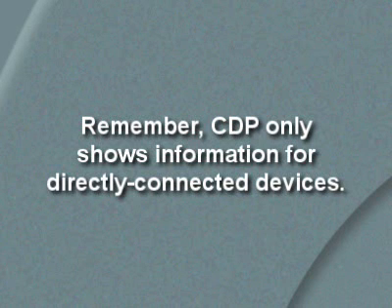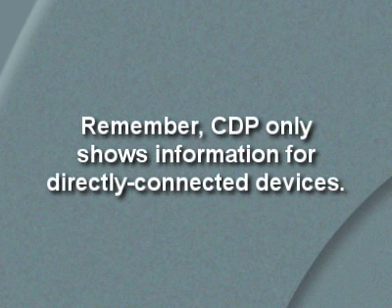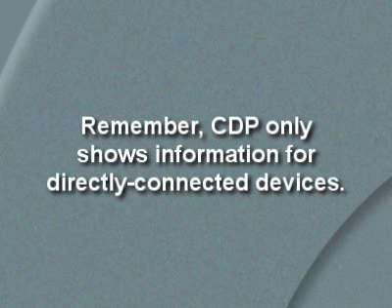You can gain the IP address of a neighboring device using the show CDP neighbors detail command, and then telnet to that neighboring device. Keep in mind though, CDP only gives you directly connected neighbors' information. If you want information about networking devices beyond the directly connected neighbors, you would have to telnet into one of those neighbors and then run CDP commands there.